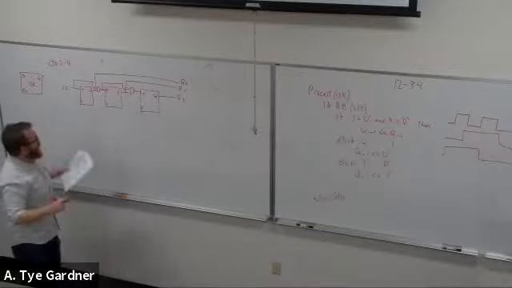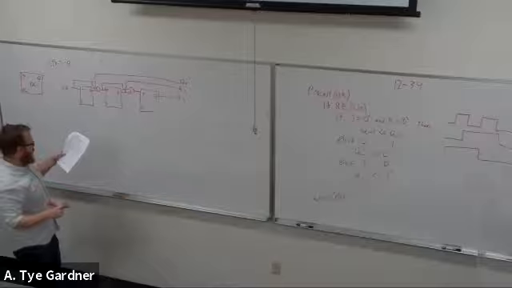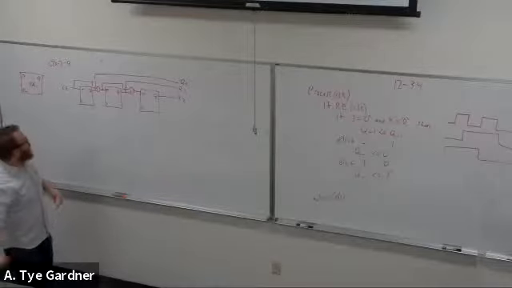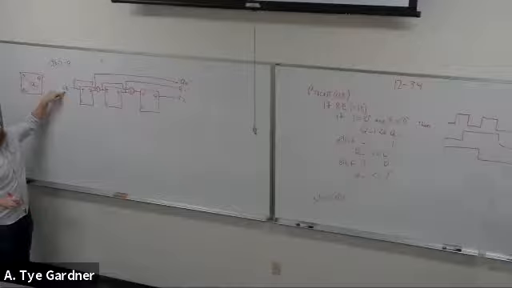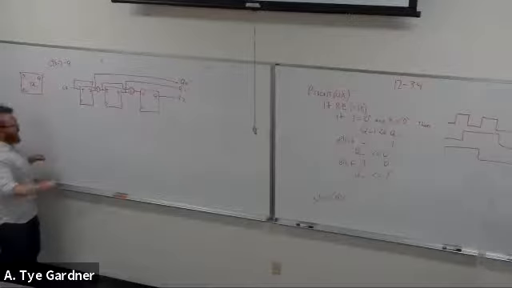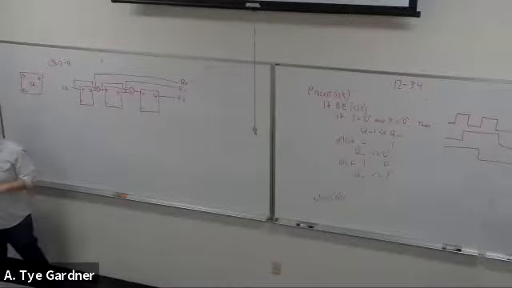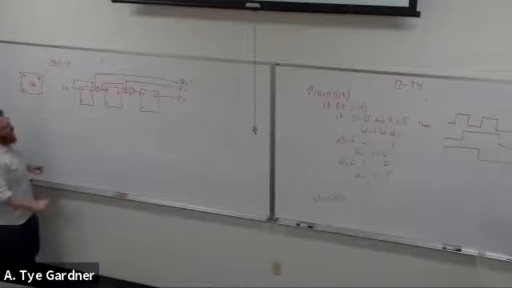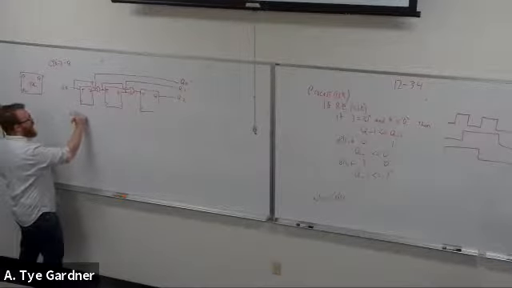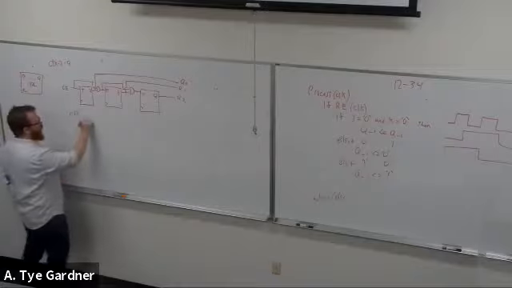But let's go ahead and do it this way. CE is going to work as a clock enable, okay? And so let's go ahead and look at a timing diagram, right? This is going to be the most advanced timing diagram we've done yet, which is what makes it a good example. And for sequential logic, we're always going to start with a clock.